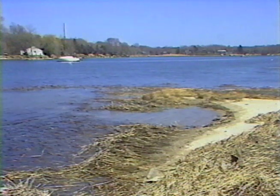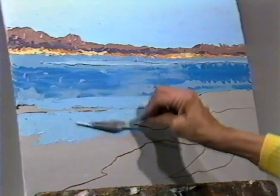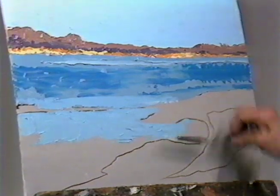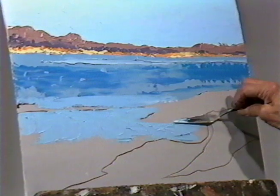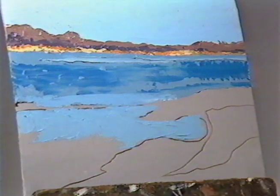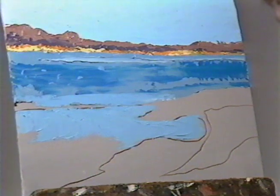So here's the color of some of the water in the foreground. I'm putting it on in a different way, scraping it down as I go, and as it comes nearer, it becomes darker. It's a strange phenomenon. I don't quite understand why it becomes darker as it comes nearer, because it's shallower and you would think that it would become paler, but it doesn't. And it also becomes slightly mauve.